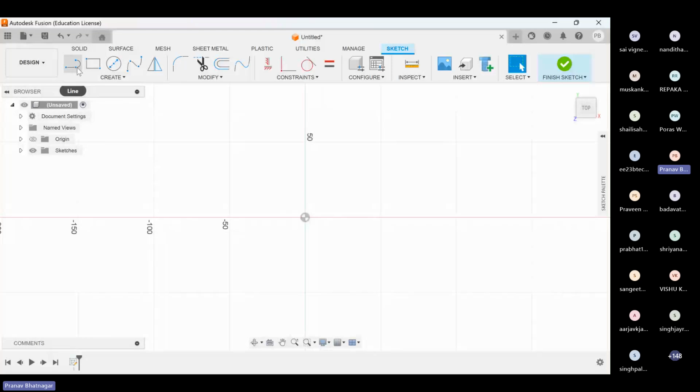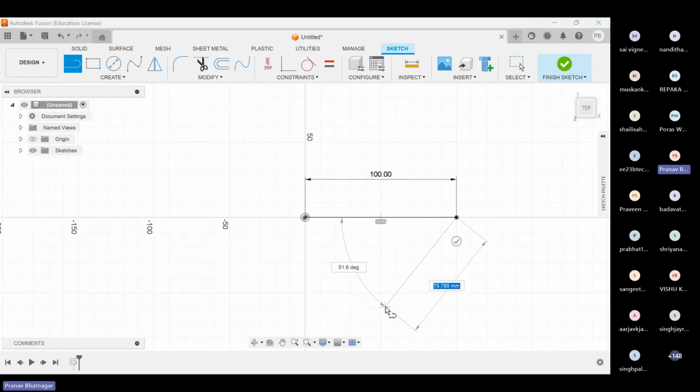Moving on, we're going to start with a line. This is the line tool. We put it here, you can just click and drag it. You can type a distance, say I want a 100 line. I put 100, press enter, and this is the line. If you want to make a series of lines, I can type 100 here, click with my mouse or touchpad, and then put, say, 75. If I want an angle of 45, I can just press tab, type 45 and press enter.